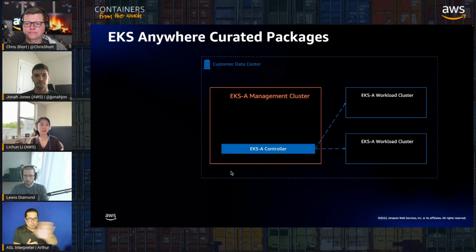So how are we going to give these integrations to customers? The way we will be giving them to you is through this curated package feature. And here I'm going to show you with this diagram the specific components we're releasing.